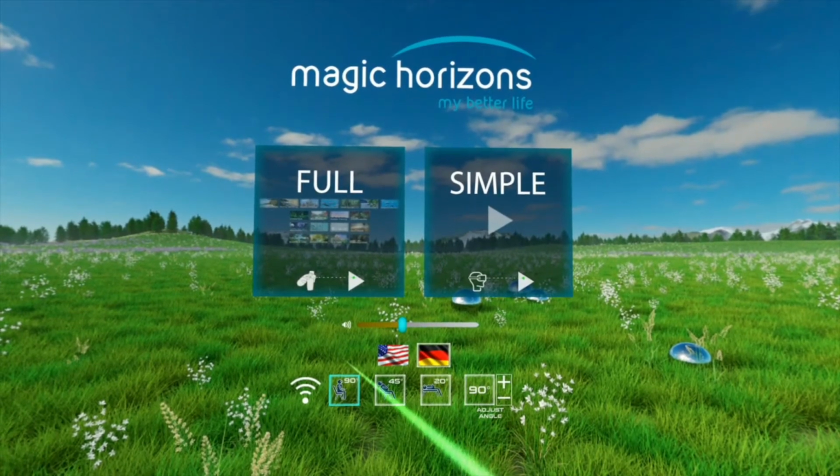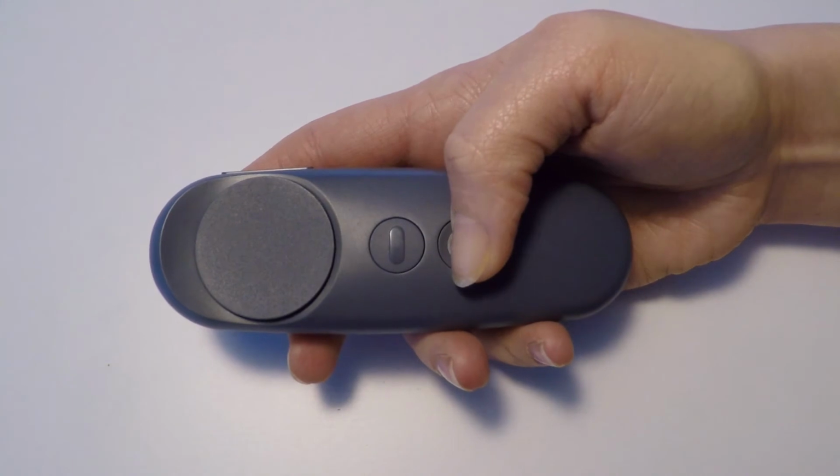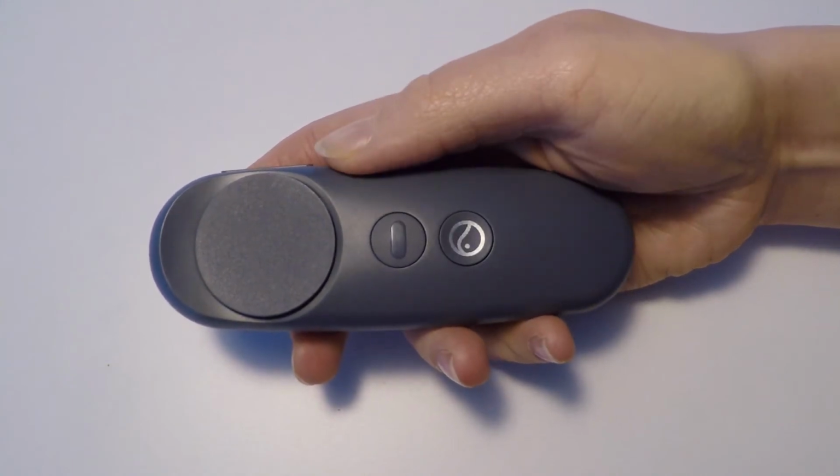If the viewing direction in the headset has changed, you can reset it by long pressing the home button on the controller.